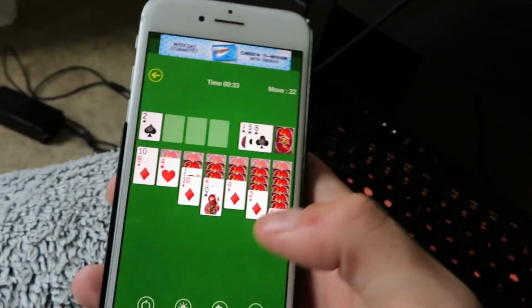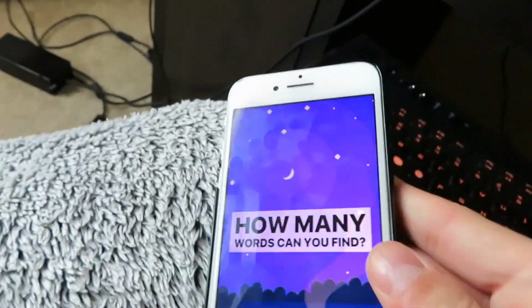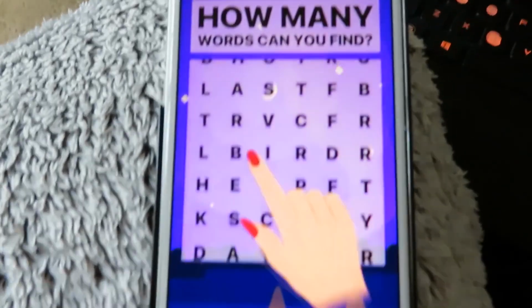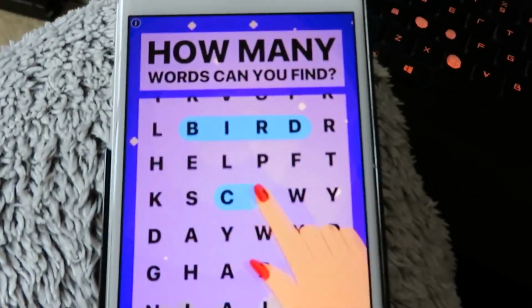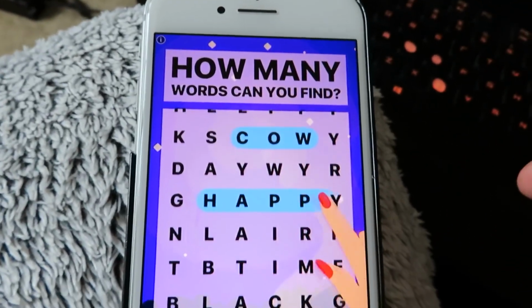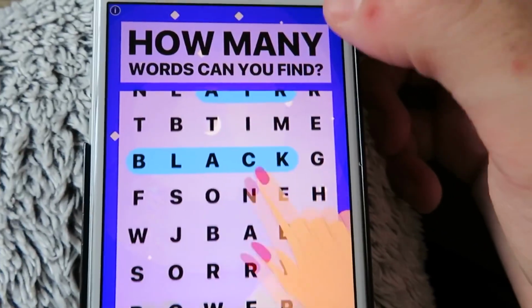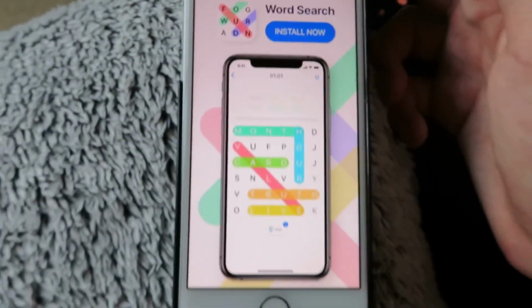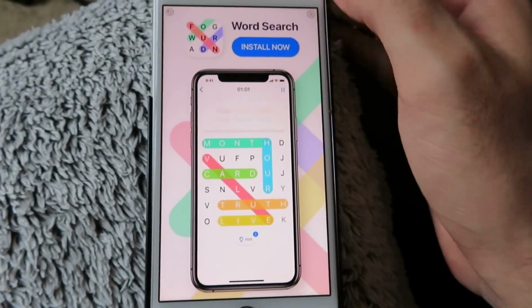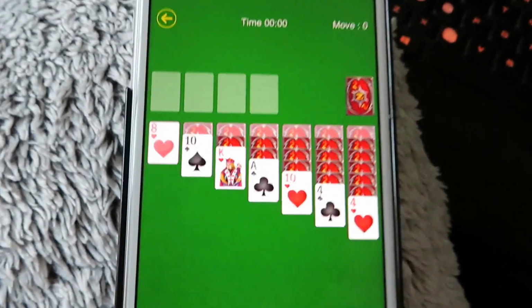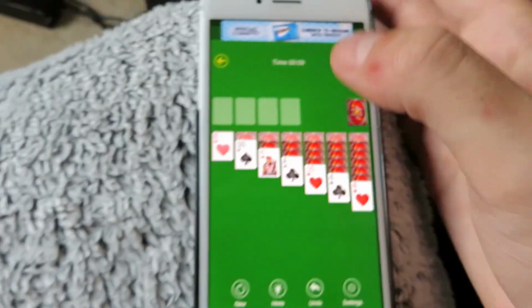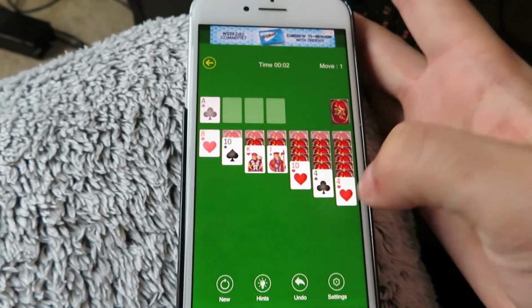So some of these apps may have issues. So I do suggest you maybe trying 3 of them, or if you don't have any issues with the ones you install, then I mean you're fine then. But some of the apps may have issues like I was having earlier. But I'm gonna go ahead and click the X. Looks like there's some type of ad, and click the X again. Okay, so I'm into the application now, guys, and it looks pretty similar. All you gotta do is click around.